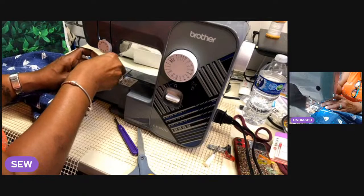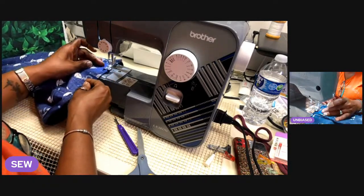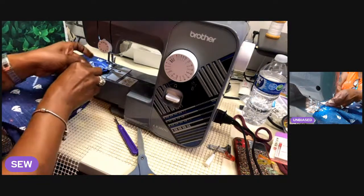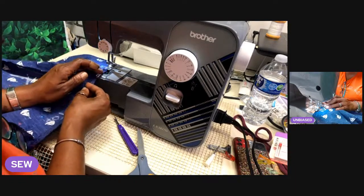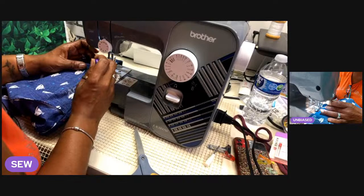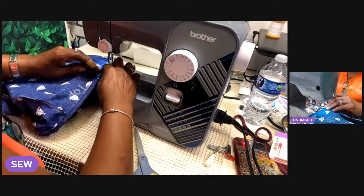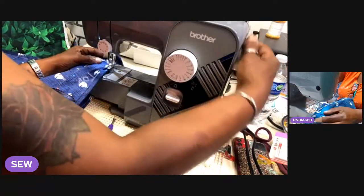Okay, y'all, we're coming up to the front part. Hopefully the hem of the pants won't be as bad. All right, coming up to the top. Okay, thank you, Jesus. We got through it. And guess what? We ran out of bobbin.